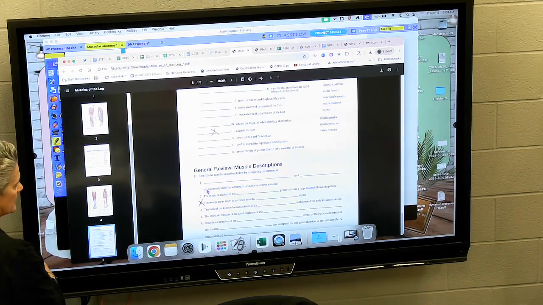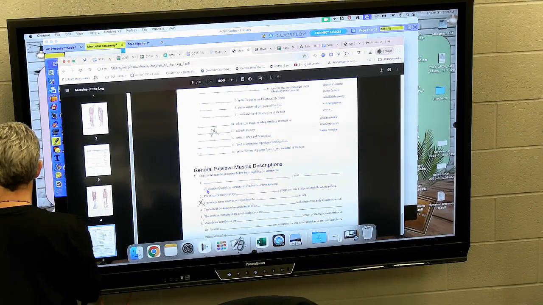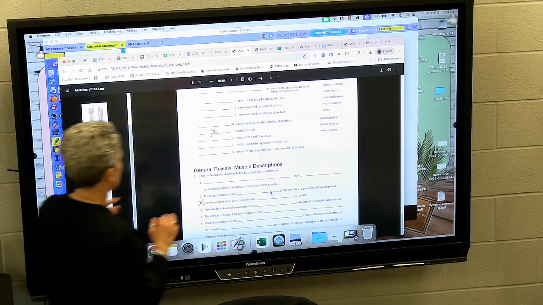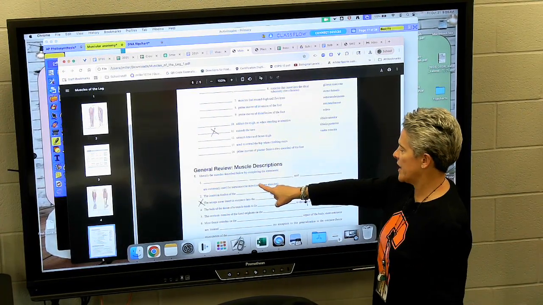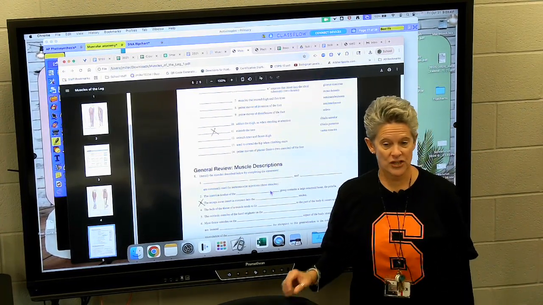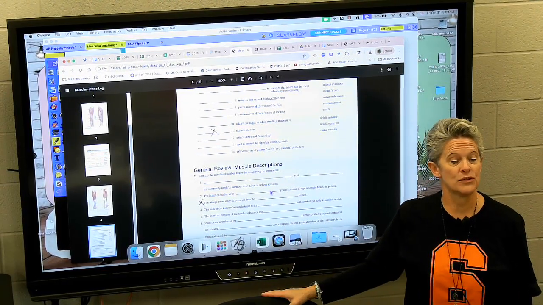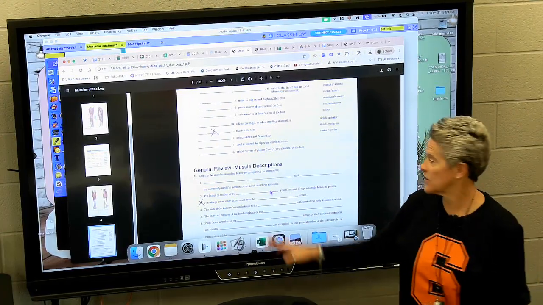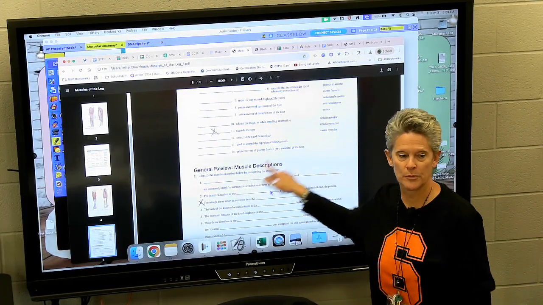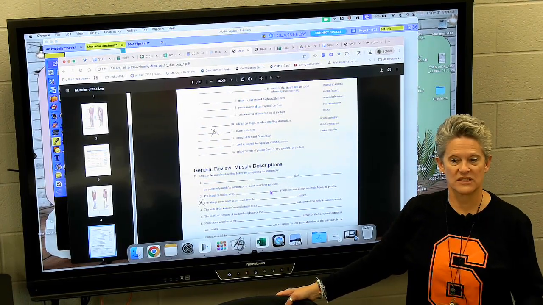And then this is just some general things about muscles that we've talked about. So things like identify 3 muscles where you get injections. If you go to the nurse or the doctor and they need to give you a shot, where are places that we typically get shots? You're going to name 3 muscles or 3 groups of muscles where you typically would get shots. Like, what muscle does it go into?